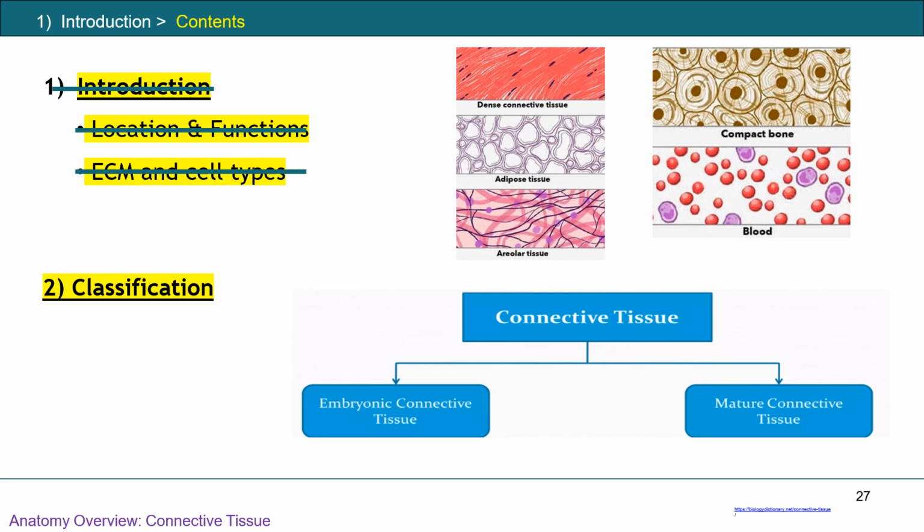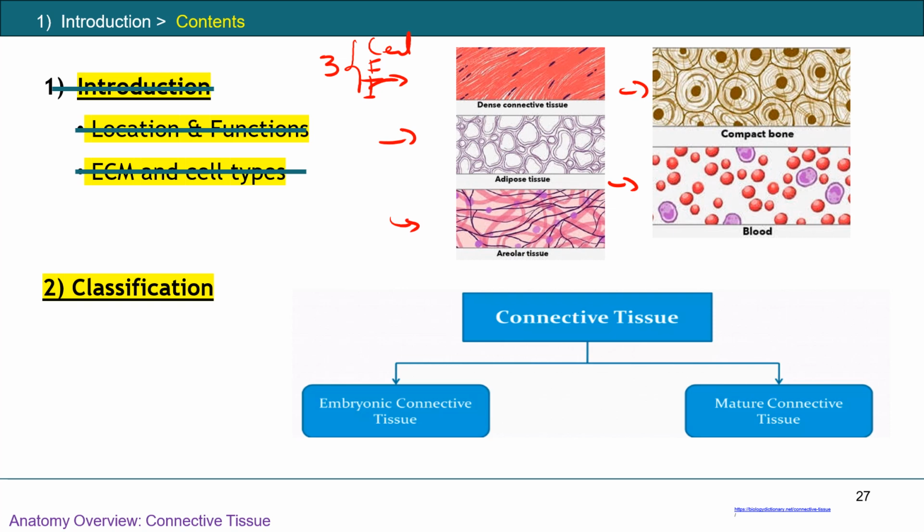At this point, you should be familiar with the different types of connective tissues that go from liquid structures, that are in the blood, to almost solid structures in the bones. And you should know that, independent of this huge variation, you have three key structural components: cells, fibers, and also the intercellular substance or ground substance. And now we're going to move into the classification.